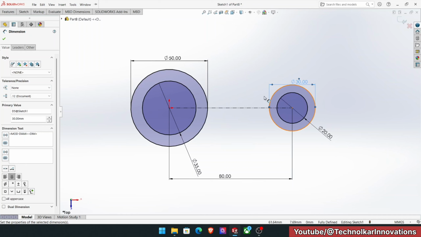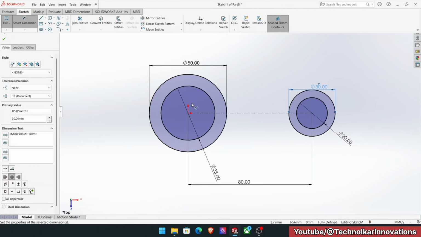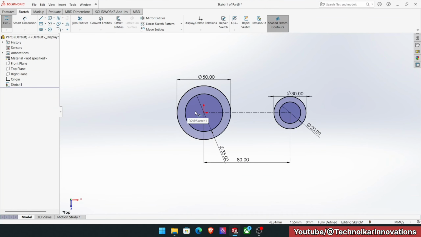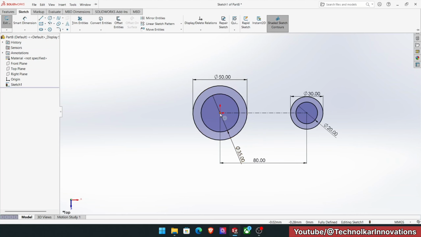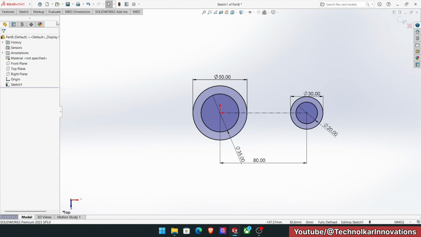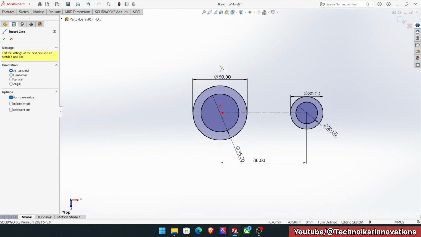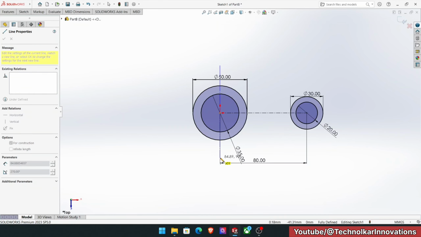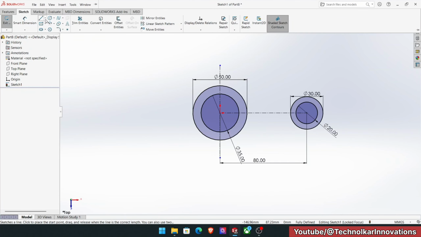Okay, so now we want to draw a hexagonal pattern, and this hexagonal pattern is 35 degrees from the vertical line. Okay, so we will draw a vertical line as a center line. Now we'll draw another center line.